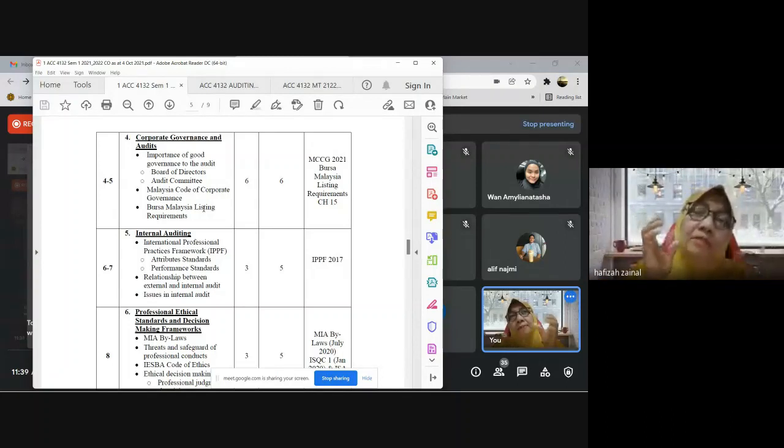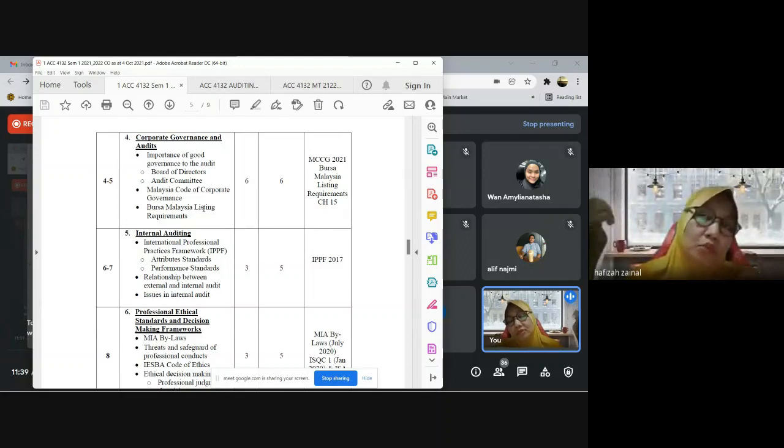And the MCCG also emphasizes the importance of the audit committee. So this is another party that also plays a role. If you realize, in the board of directors you have many subcommittees. You have the remuneration and nomination committees, but the audit committee is the one emphasized more in order to strengthen financial reporting. Why? Simply because of their knowledge and background, that they have to know the financial reporting aspect. Their financial expertise is there to strengthen the quality of the financial reporting.